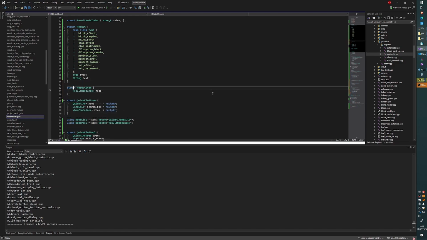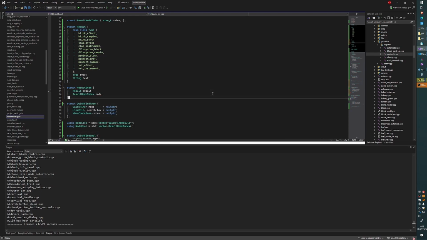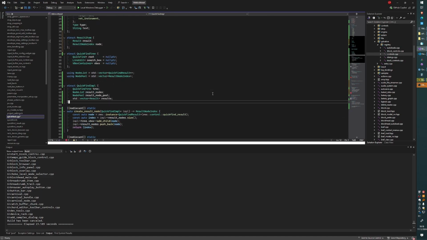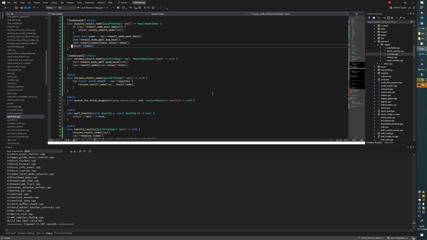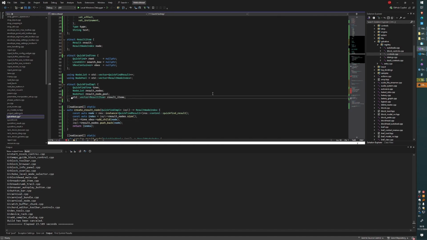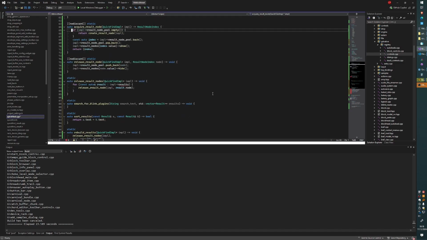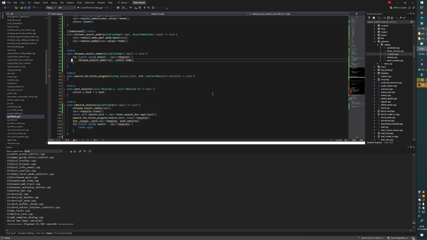And that's the one that has this. Result. Result items. This is just a reusable buffer. So clear result items, clear result buffer.